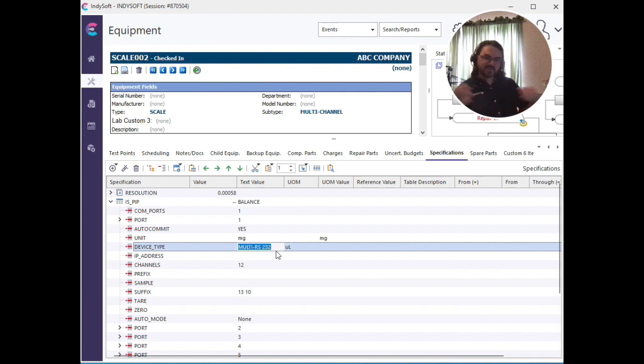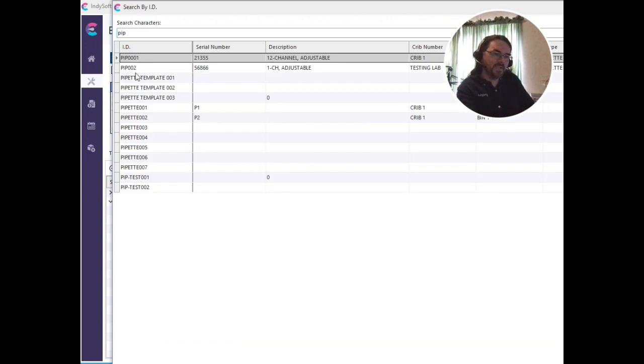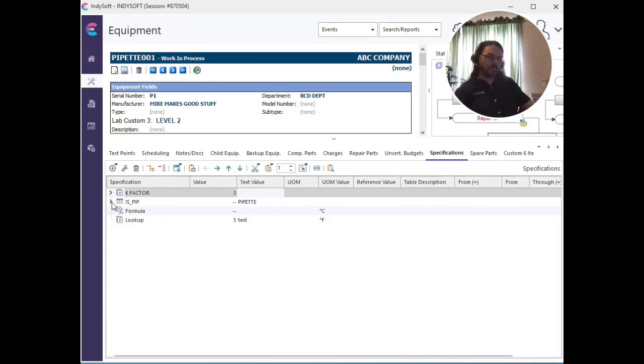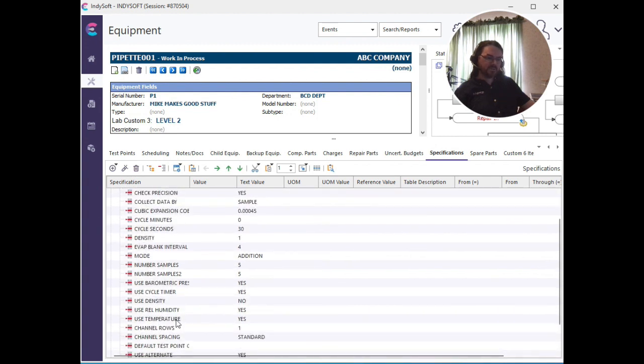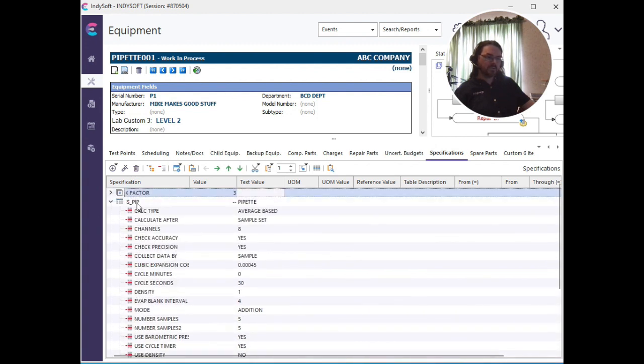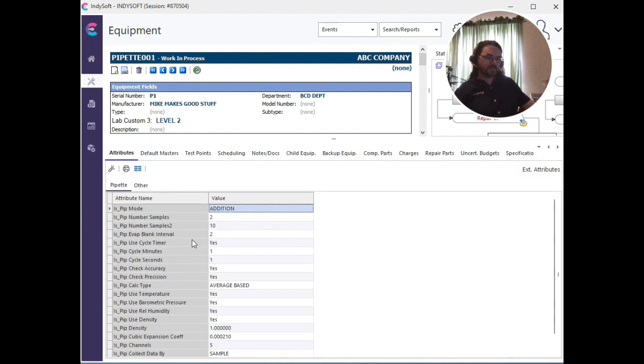I've now got a device type to tell me what it is. And you can more easily see back on the pipette that I've got very similar data, whether it's in specifications or attributes. It's almost exactly the same.